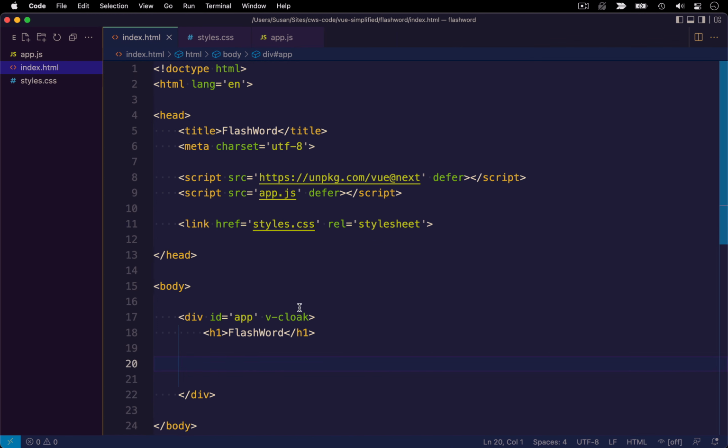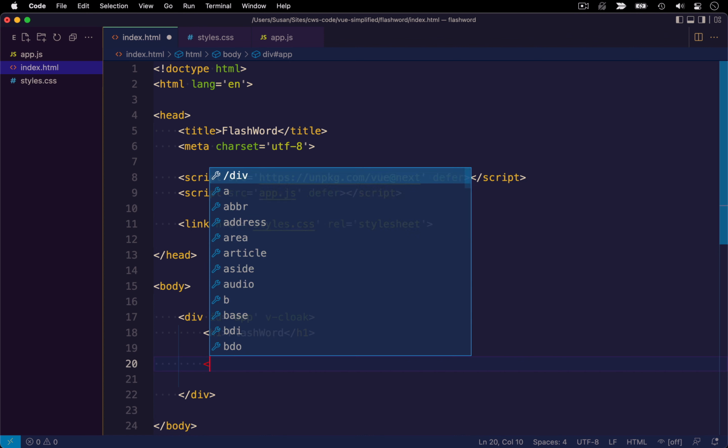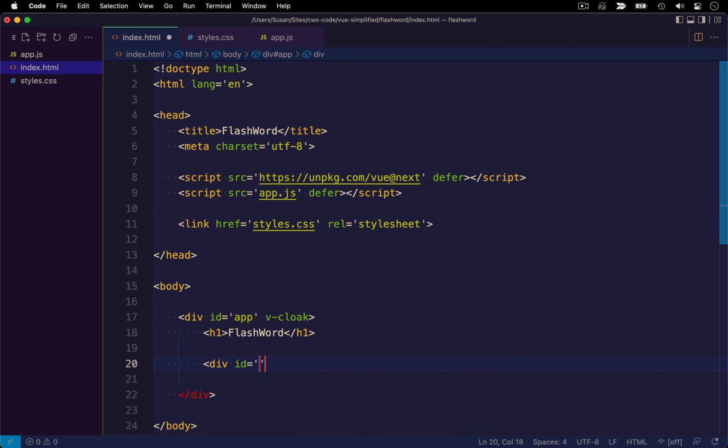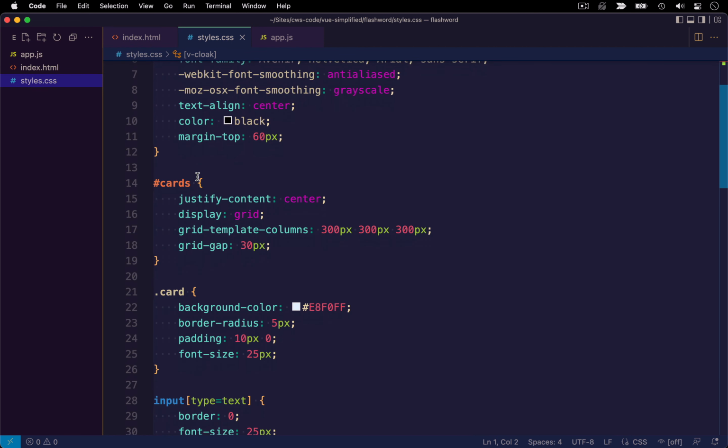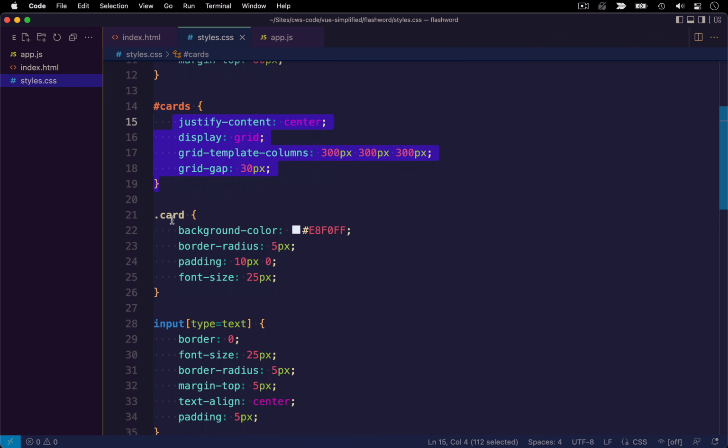All right, so now that we have that, let's switch over to our template, and what we want to do is iterate through that computed property, displaying each of our words. And structurally, the way I'm going to set this up is I'll start with an outer div, which I'll give an ID of cards. And the reason I'm giving it that particular ID is if we go back to the styles, you can see I've got some styling going on for an ID cards where I'm doing some CSS grid work so we can display each word in a little card box that will show up in columns. The other style I have predefined here is a class for card, which we'll use for the individual divs within this that contains each of the words.